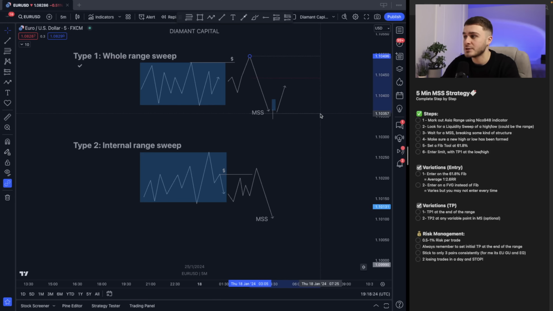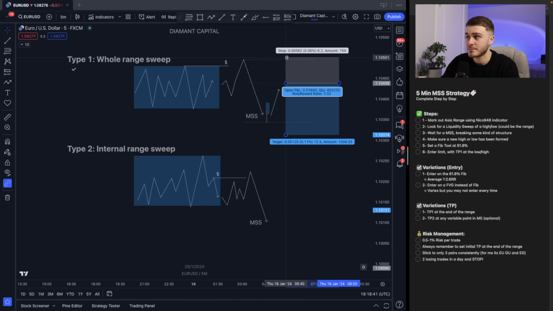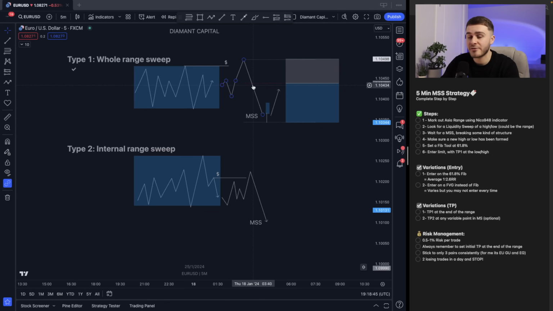So what we will do is we will mark out the high and the low, and then simply put that 62%. And generally, this is a rule that we're going to use, and there's a few variations of this as well. You could just enter from the 61.8% retracement, or for example, you could get to the point where you see a fair value gap or you see an order block that looks really nice, and you simply just refine it to that. So again, it just depends on how risky you want to be.